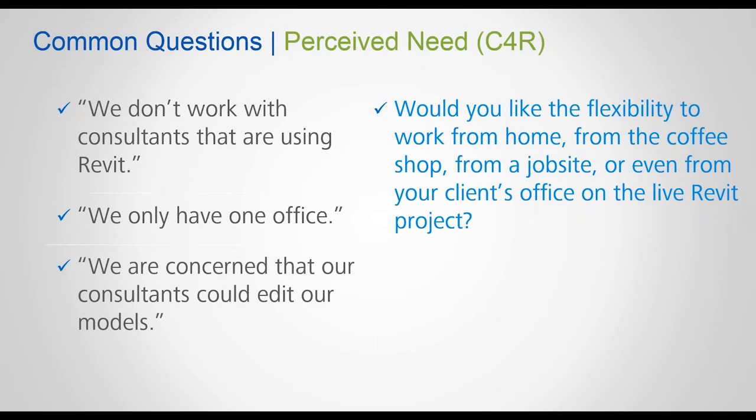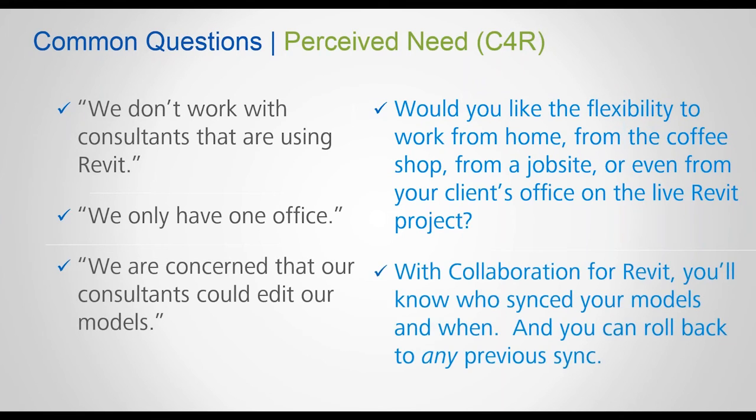There's a concern that maybe consultants could edit our models. So with Collaboration for Revit, you know who synced the model. You can see there when I looked at the activity tracker, I could see John and Guy had been working on the model. I can go and see exactly what they did, and I can also roll back to any previous sync of that model. So there's no worry about people getting in and doing things on the sly. You're going to be able to see it. It's very transparent.